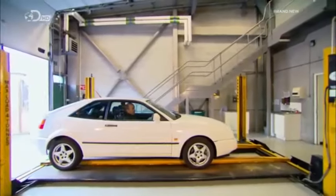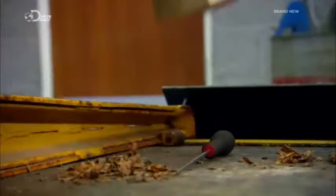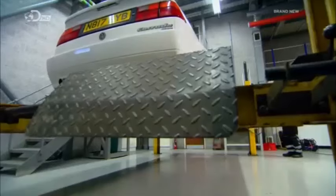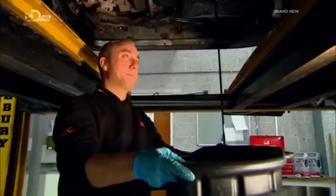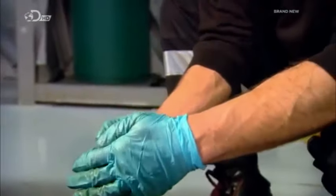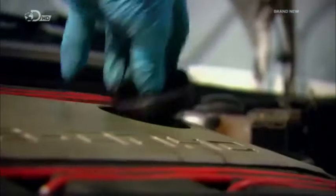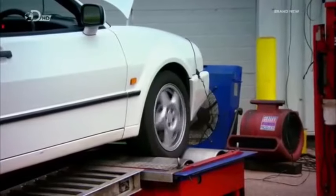Next, some changes that will be routinely carried out during a regular service, starting with a new air filter. It's designed to stop dust getting into the engine, but if it's clogged up it could be impeding airflow and limiting power. Typical of older cars, our Corrado is full of leaves which probably isn't helping. Now an oil change and a replacement of the oil filter. As an engine operates, microscopic pieces of metal wear away and get contained within the oil. These tiny particles increase the internal friction of the engine, resulting in a loss in power. An oil change and a new filter should benefit the engine — it'll cost around 45 quid plus labour. To ensure accurate results, the system will compensate for any changes in air temperature between tests that might affect the engine's performance.